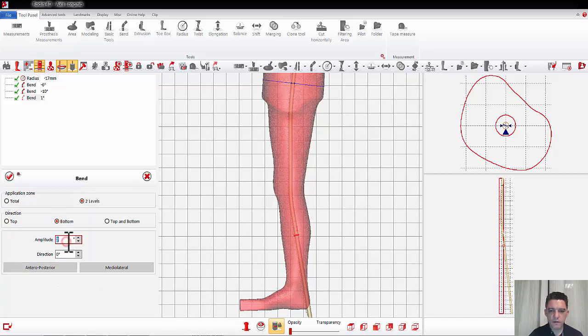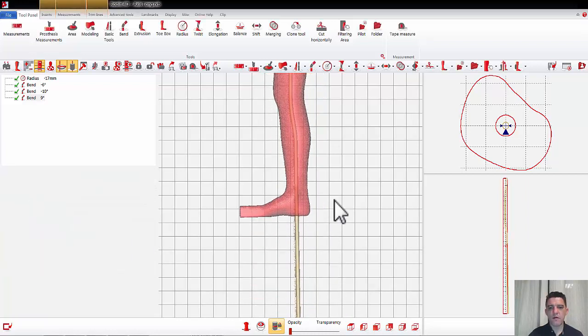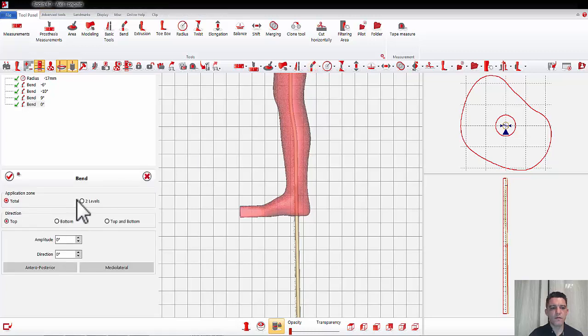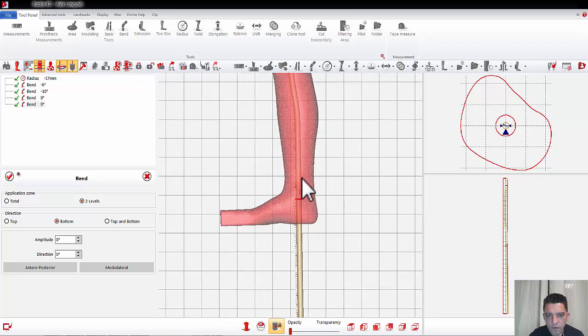Posterior bottom part, you can do something like this, and after in the lower part, you bend 2 levels, bottom, anterior, posterior, one here. I don't know if I put it or not. Yes, I put it. You have one level here and the other one here, but this one should be here.